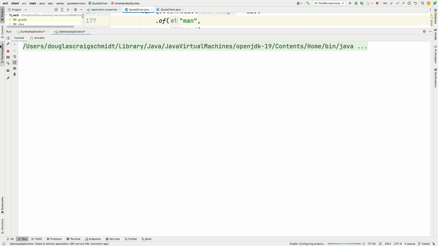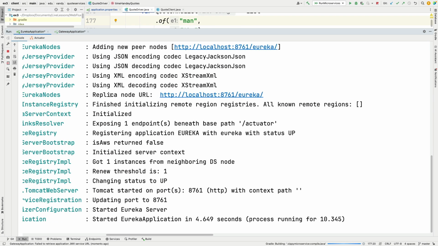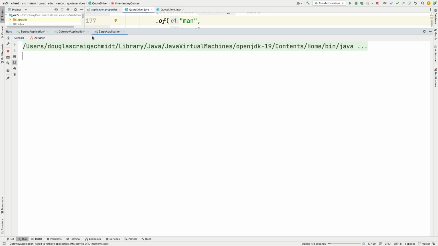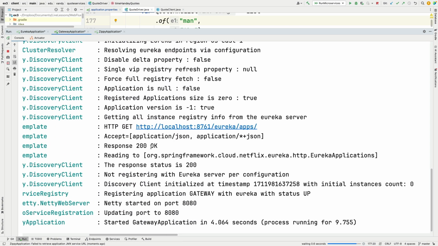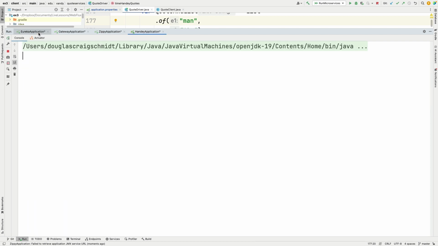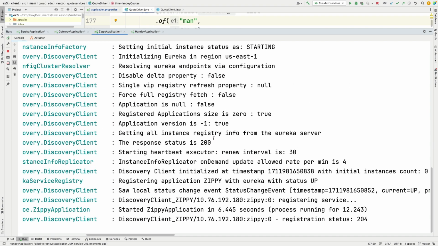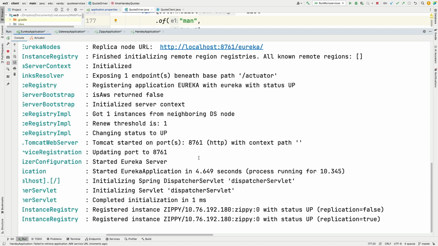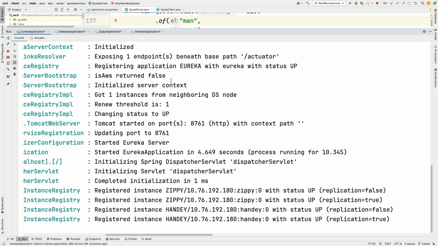So that starts up, and you can see it's now up and running. And then we go ahead and start the gateway application, and it registers itself with Eureka. And then we start up the Zippy application. And the Zippy application is also going to register itself with Eureka. And if you can see here, you can see that Zippy registered, and now the Handy microservice is up and running, so it's registering.